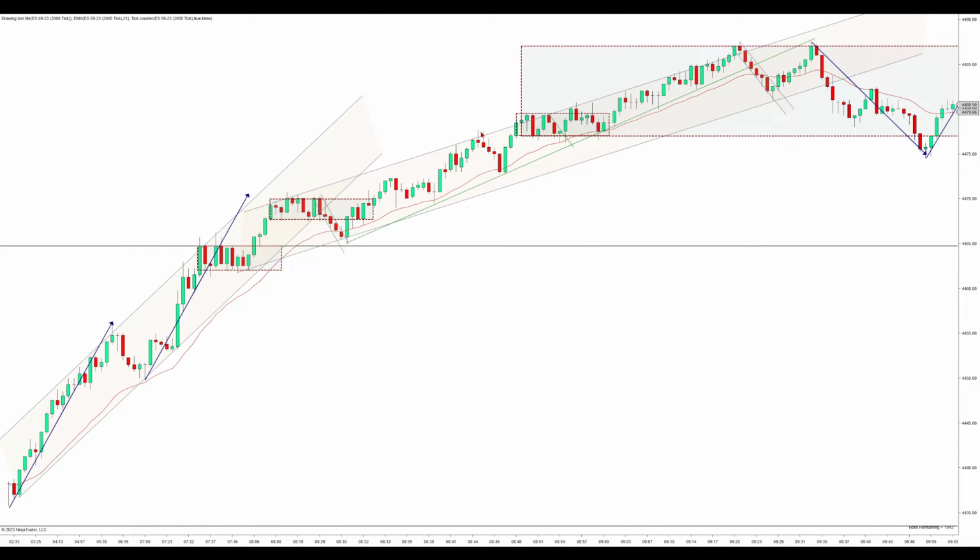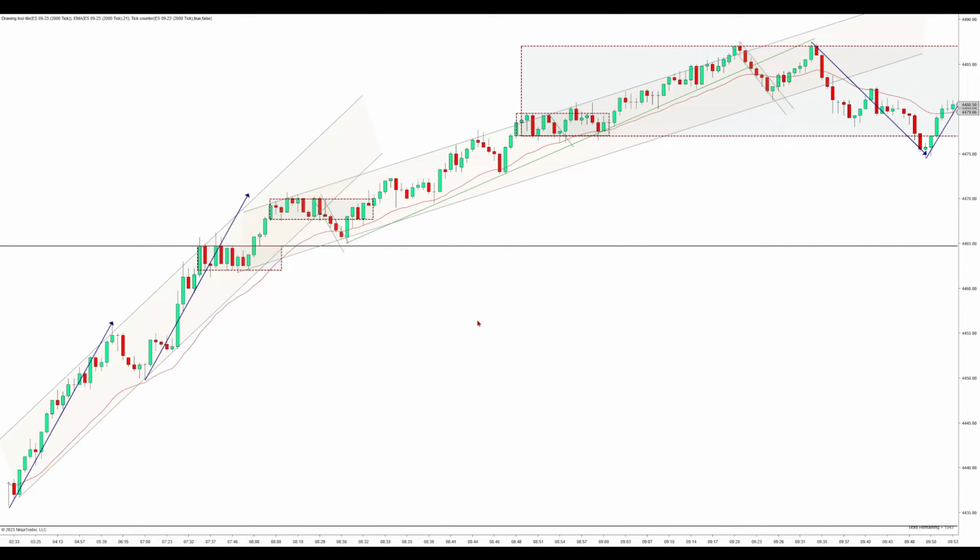But anyway, we continue up, we get a first entry long off the EMA. Now, we have this trend forming here. We have these highs, put it there, it just bounced off it for that second time there. Now, when you come off one side of a channel, or I think I just called this a range a second ago, we have this channel going up. When we push off one side of a channel, you want to see two attempts to reach the other side before you continue along with it.